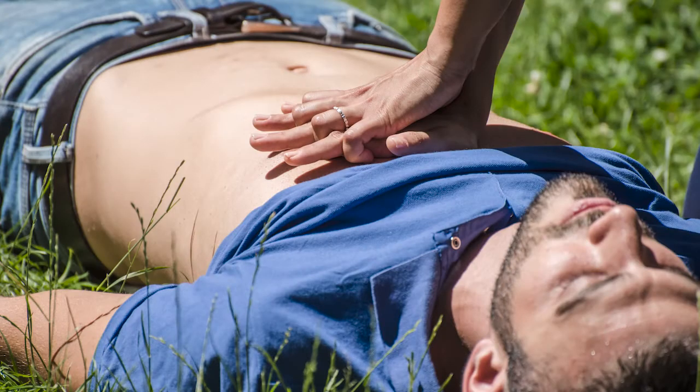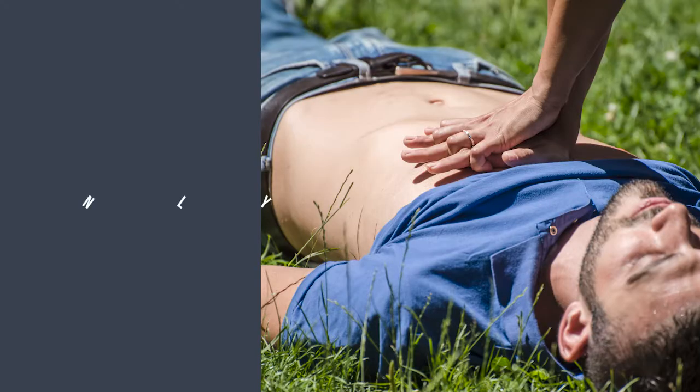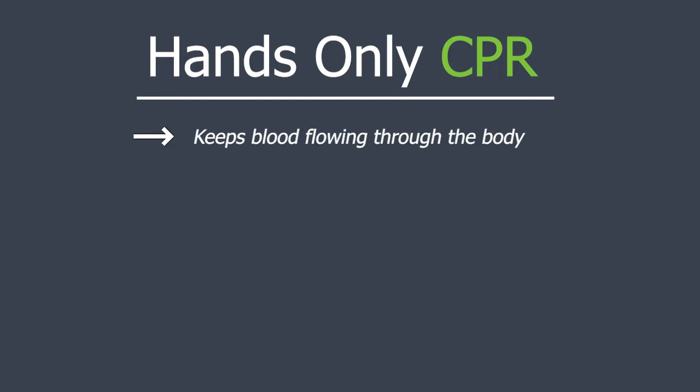Cardiopulmonary resuscitation, aka CPR, can be performed in two ways, with compressions and rescue breaths, or with just compressions, which is referred to as hands-only CPR. Both of these techniques can save a life, and today we're going to teach you about hands-only CPR. By just performing chest compressions, it helps keep the blood flowing through your body.